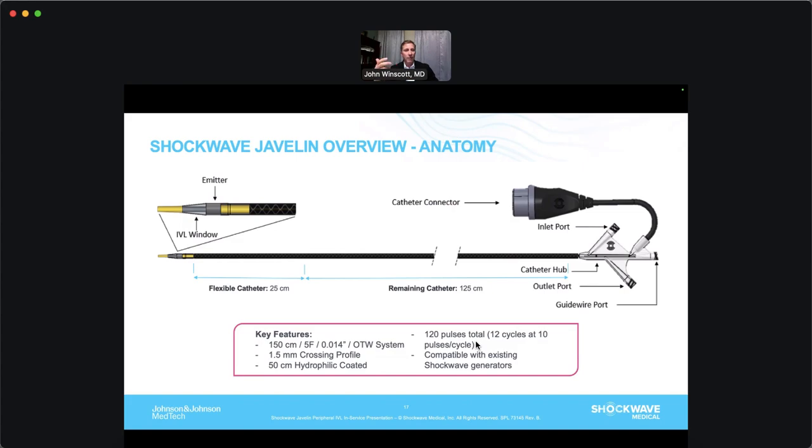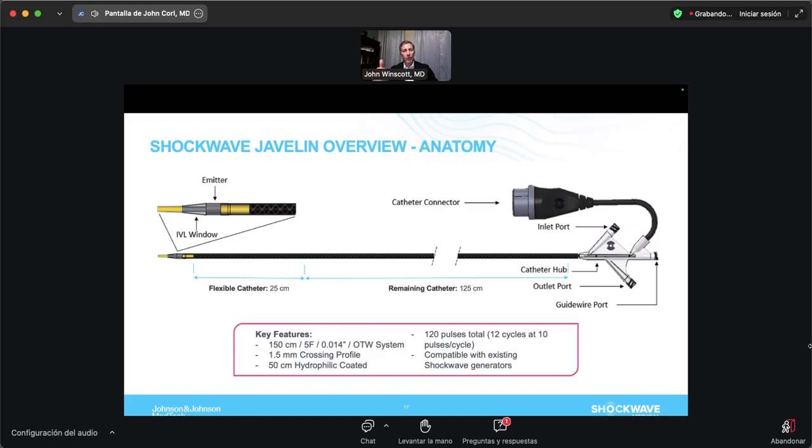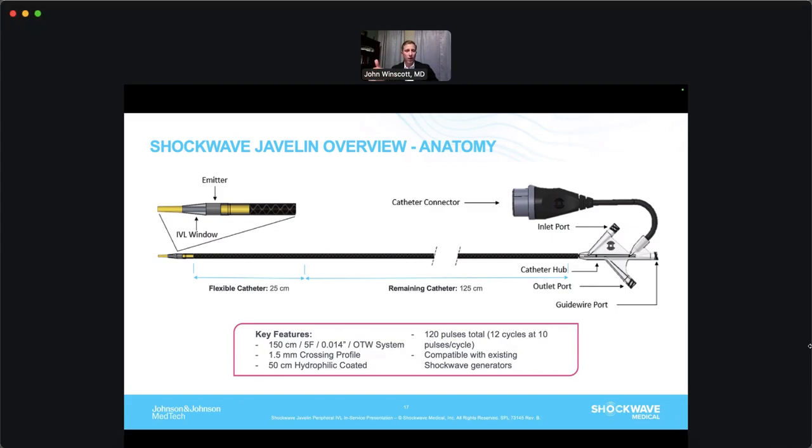So when you look at the anatomy of the catheter, it's 150 centimeter working length, so it's really effective for being able to treat patients all the way down into the foot from crossover technique, which is really important for me personally. I practice here in Mississippi, a lot of obesity, antegrade access comes with a lot of challenges in my practice. So I really like to be able to treat crossover and be able to reach all the way to the ankle with 150 working length.